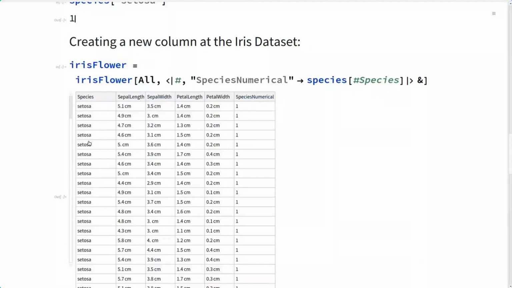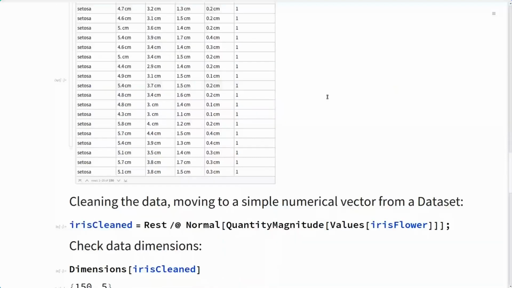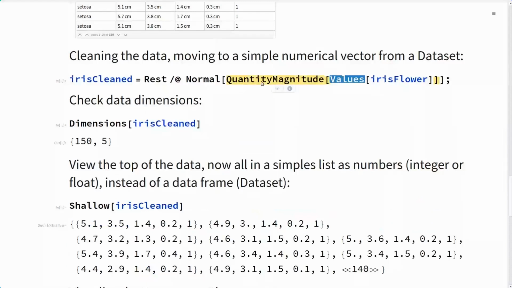That is exactly the same data, but here with the numerical representation. And then here I do some cleaning. In fact, I get the data set, just the values, keep out the quantity, and so they have here centimeters, and so I get this out, get a normal list, and remove the first column, this first categorical column.